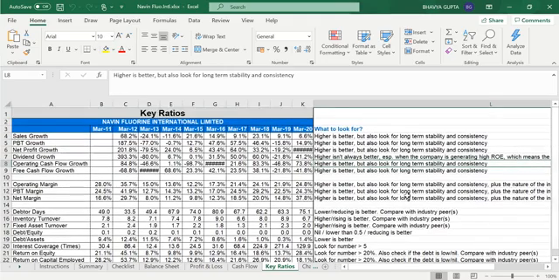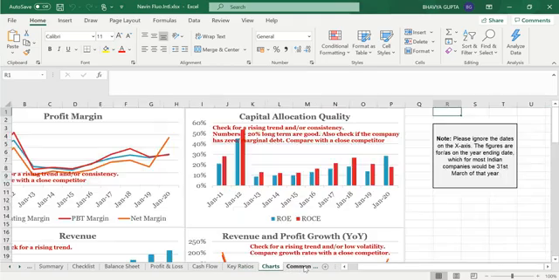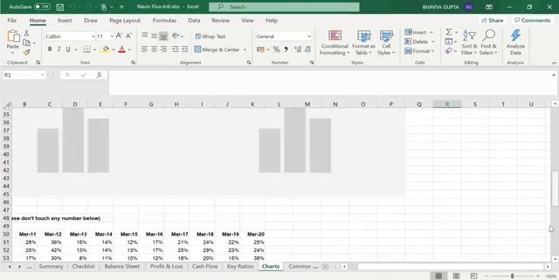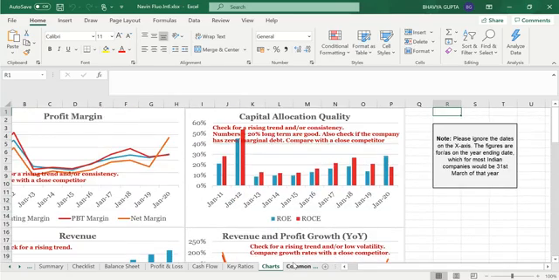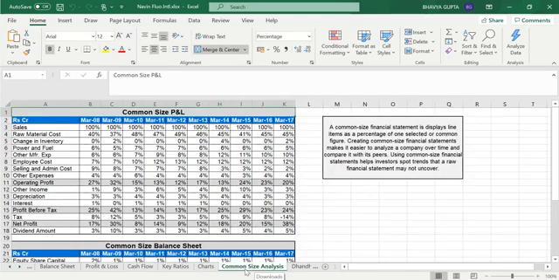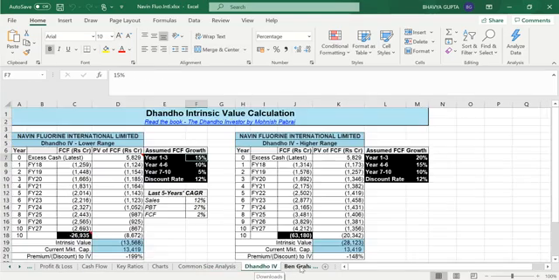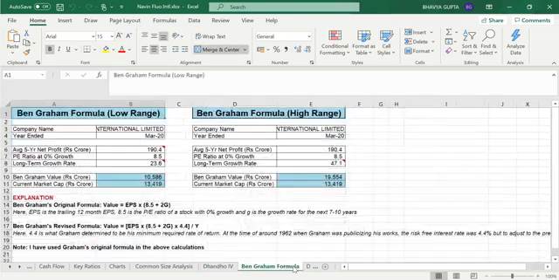Okay, your own set of formulas, any quantitative analysis you do, so you can add according to your preference. Okay, you can add charts here, common size analysis. Dhando means you can make valuation models according to your preference.